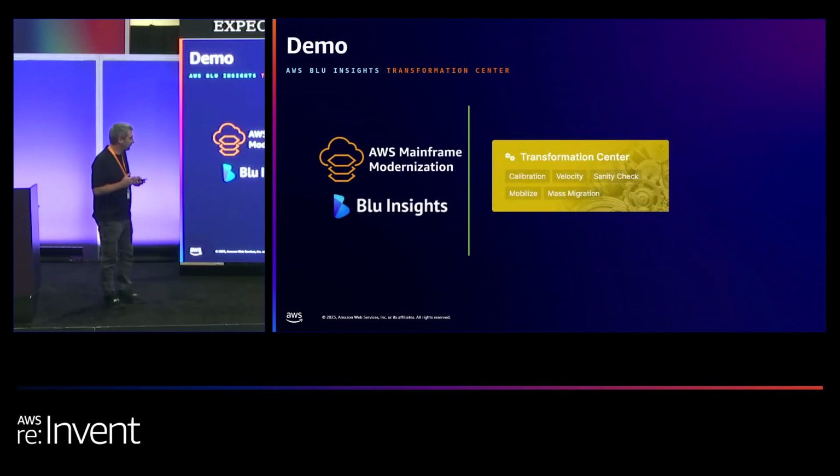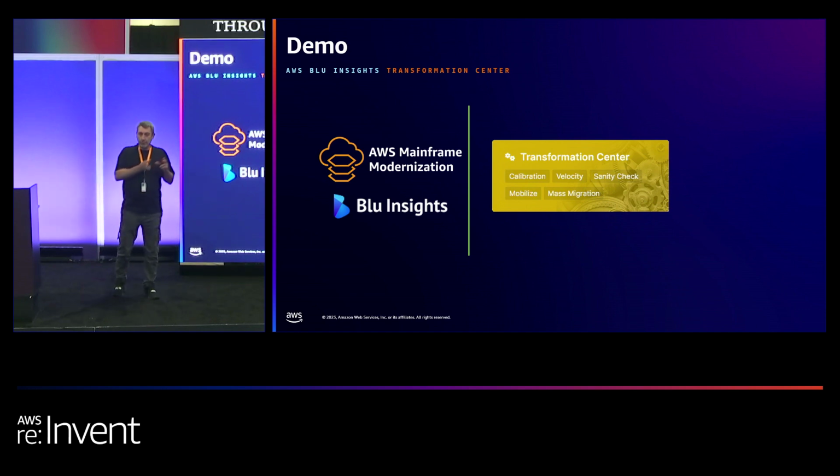So let's go to the demonstration of that. We are going to go through the configuration. It's going to be based on the code base that we have been looking at just before. And we are going to explore what is possible with the configuration and how we could eventually patch the source code in order to get some patterns automatically replaced by some others, but for a specific reason in this context of the customer. We are going to also go to the properties and see how we can define the different refactoring pieces that we want to inject into the transformation process.